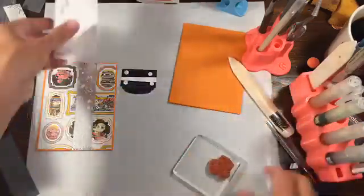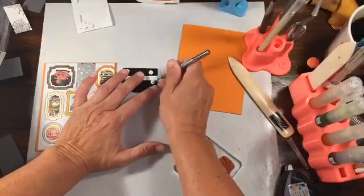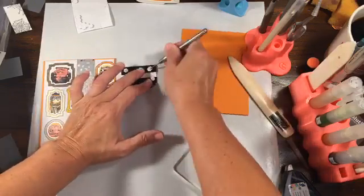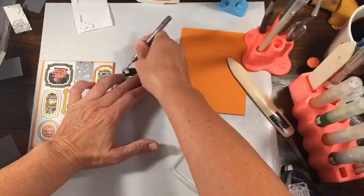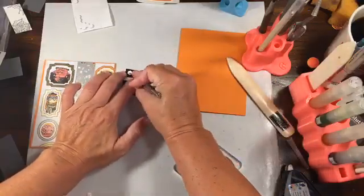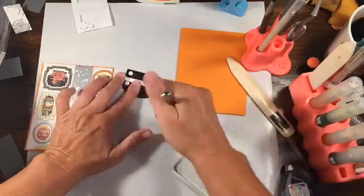So you could also, again, if this is a lot for you, you could definitely pick a less busy paper. But I think it's kind of a fun way to share some of your acetate. You can get more for your money that way by using little bits of it. Oh, for heaven's sake.